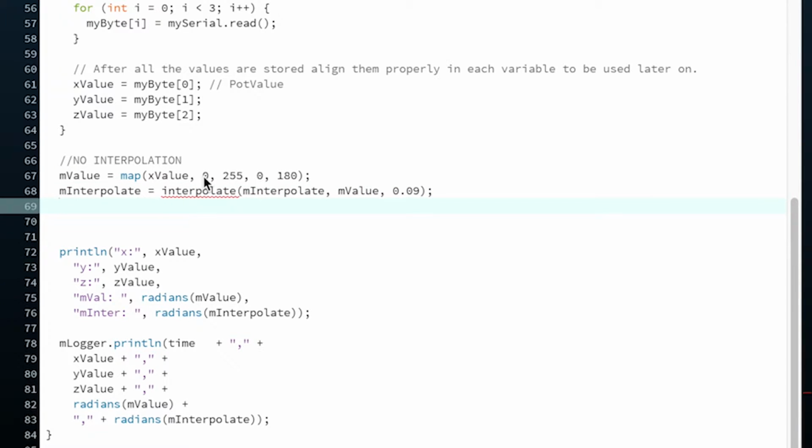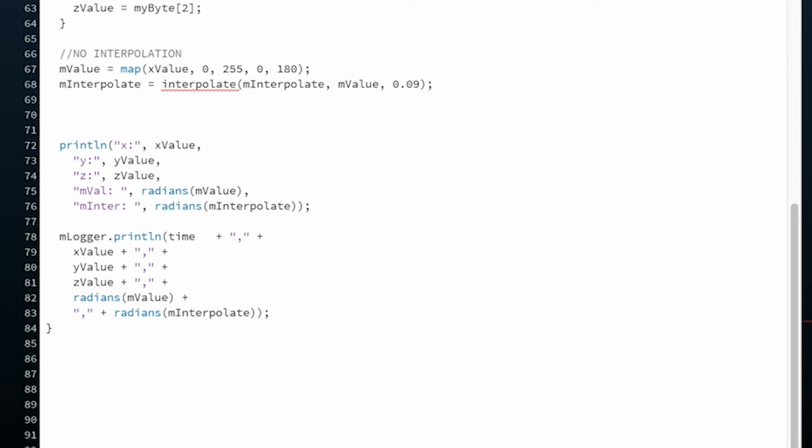I forgot to declare the function. This function will be declared at the bottom of void draw. Let's make some room here. So let's go float interpolate. We're using a float function because we're going to return a long decimal number.